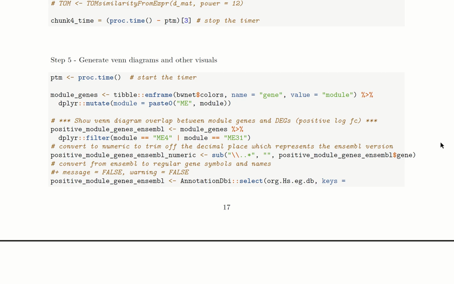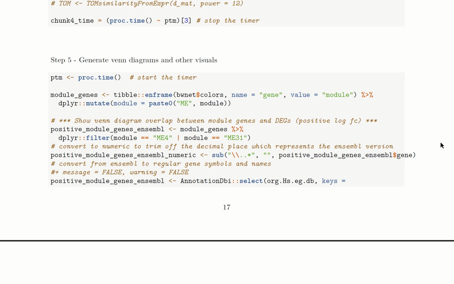In steps 1, 2, and 3, if you remember from the last semester, I was calculating these DEGs, the differentially expressed genes. So now from step 4, instead of DEGs, we were using the modules. We were looking at the genes in terms of modules. And so now I want to see what is the overlap from these 2 sets of results. So I have my module genes and I have my DEGs.